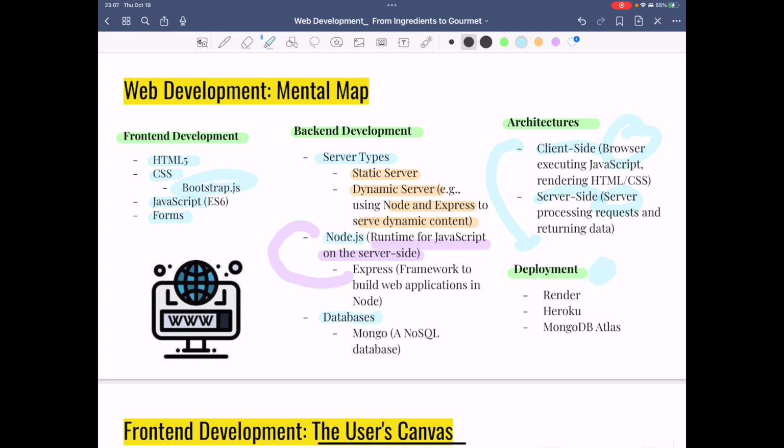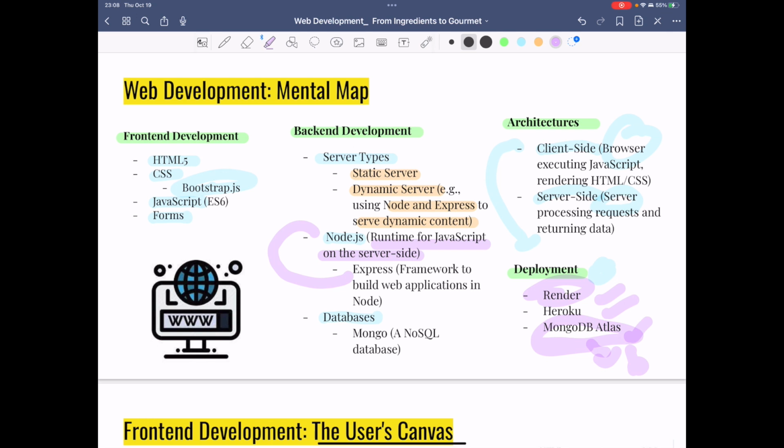So for deployment, we have various tools we can use to make your project go live. What I will talk about are Render, Heroku, and MongoDB Atlas. In my recent project, I used MongoDB Atlas to deploy the database, and then Render to deploy the backend.